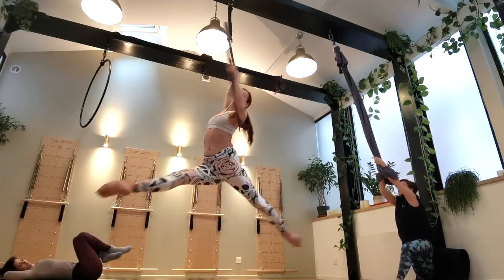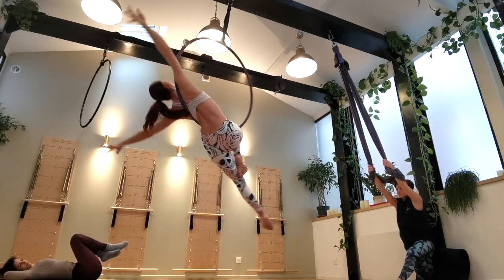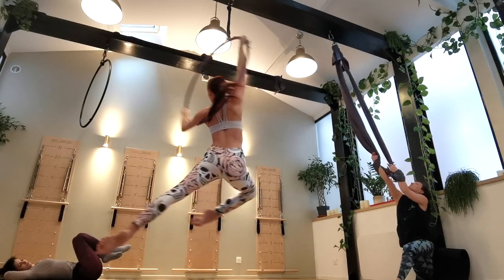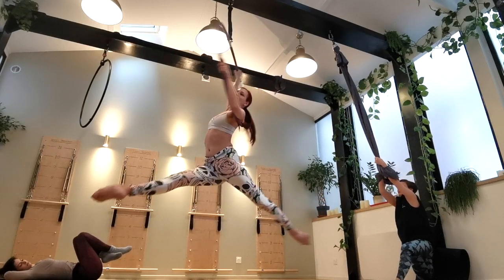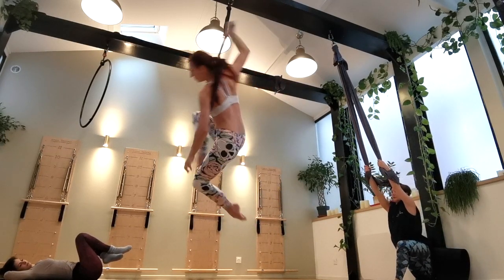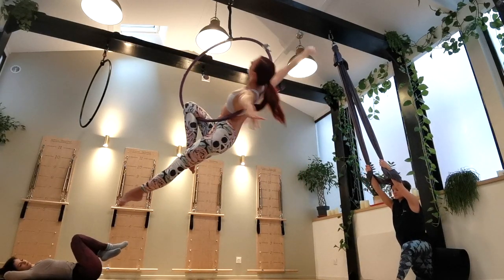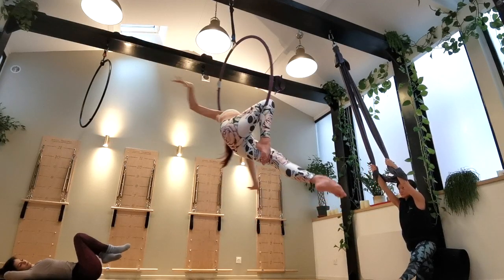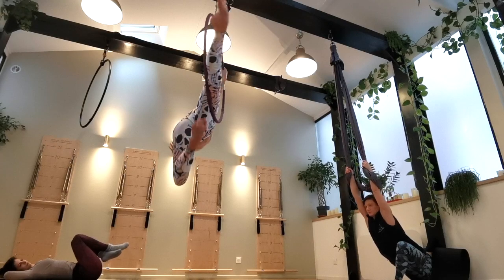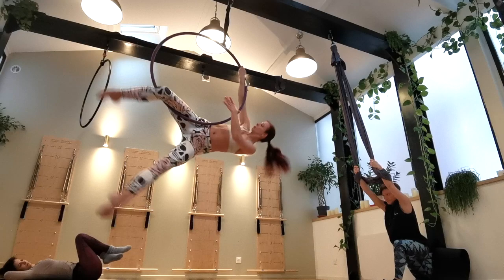When you're ready, hook your leg on the bottom of the hoop. You need to use your outside leg — that's the leg that is farther away from the hoop. Put your leg through in the opposite direction of your spin. Here I'm spinning to the right and I'm putting my right leg through the hoop to the left, so the hoop is coming towards my leg as I'm trying to put it through. If I were to use my other leg, the hoop would be running away from my leg and it would be very difficult. That sounds like a complicated explanation, but you're going to feel the difference when you try it — try it with both legs if you're struggling, as you may need to change legs.